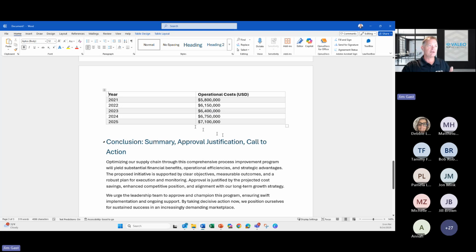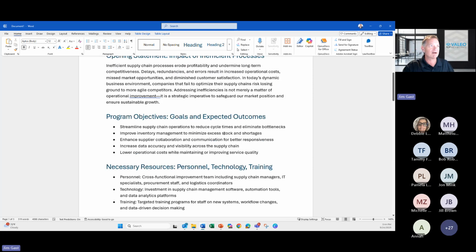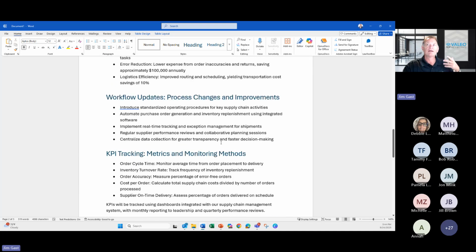So now all I've got to do is go through this document and actually correct this document. It doesn't read right. No, that's not the outcome that we would expect. No, those numbers aren't right. But imagine how long it would take me to prepare a document that I would have to format and all the other stuff to make it look pretty and get me to the point I'm at right now. We did that in what, a couple minutes? And then I'm talking at the same time. So imagine how fast it could actually put a document together for you.